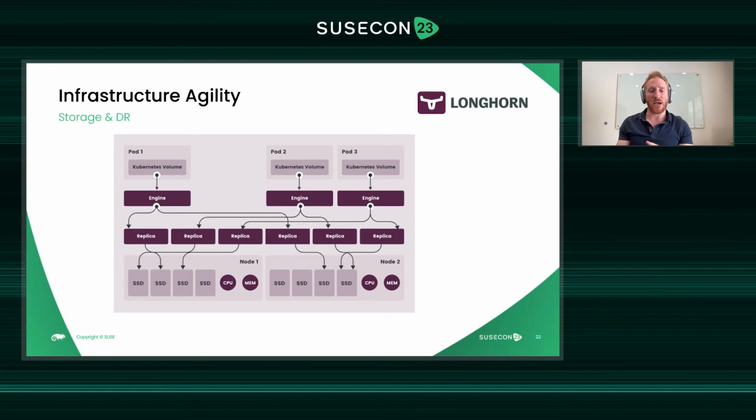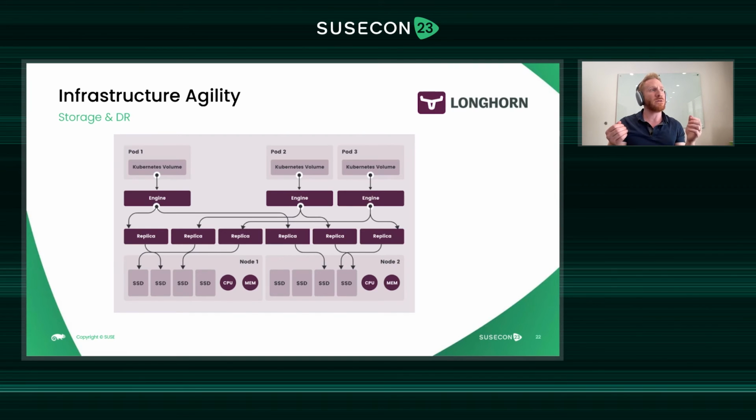Now, on the storage side of things, cross-site replication is probably too strong of a word right now. What I would say is a real disaster recovery model that is as close to being synchronous as humanly possible at this juncture. So what we're looking at is a Longhorn instance for software-defined storage that is in one cluster and another Longhorn instance that is in another cluster. Now, traditionally, when you're creating a storage volume in a given cluster, Longhorn will create snapshot replicas of, depending on what you want, those storage volumes in a given cluster.